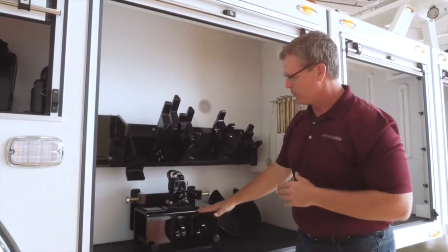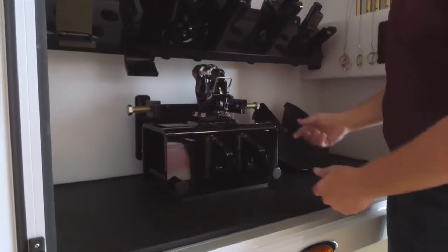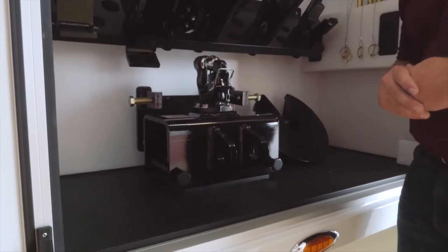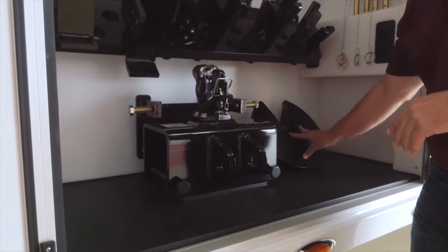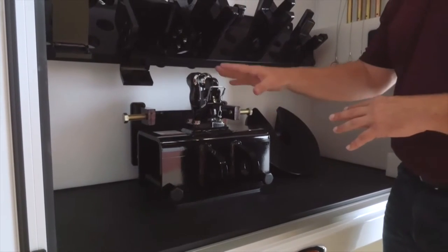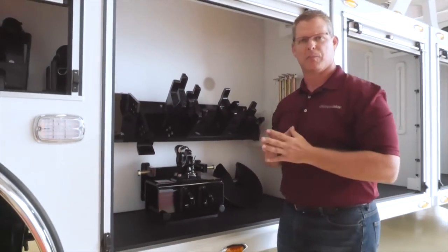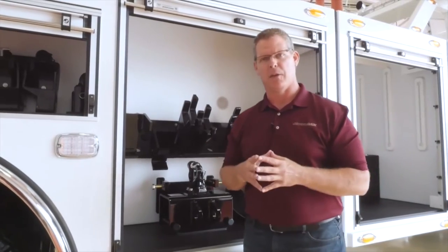Just a little bit below that, we put it down here at this level because it's one of the heavier components. This is our panel hitch attachment that is bolted onto our crossbar, as well as the fifth wheel attachment for towing your trailers with the kingpins. Again, if a different operator wanted to put these attachments on the opposite side of the truck because that fits his organization, he has the ability to do that.